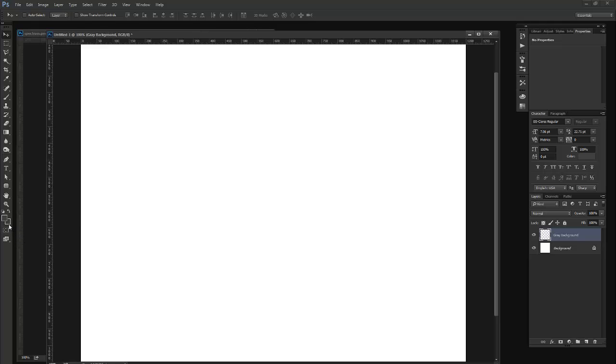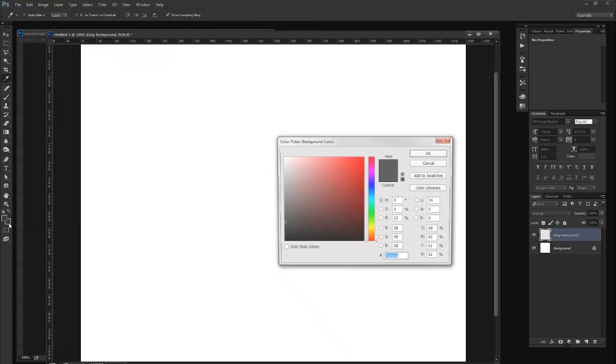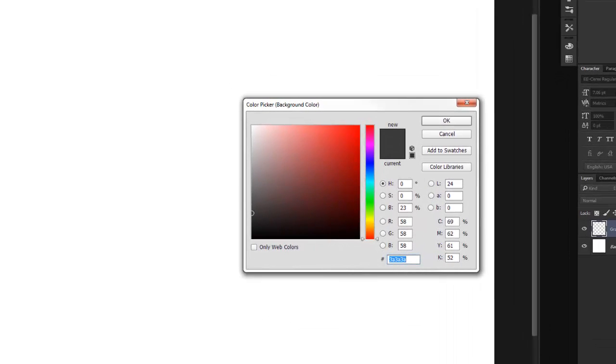So let's go ahead, and with the color picker we'll select the background color. So let's set the background color, and I'll be calling out hex values for this session. It was a comment that was posted on one of the previous tutorials that maybe a hex value is easier to follow than the RGB value that I usually give out. So we'll try it out. If you don't know what a hex value is, it's the web equivalent for a color, and it's that little text field at the bottom next to a hash sign. So for this dark gray, let's use that hex value that's already there, which is 3A3A3A, and we'll use that to fill this layer with.